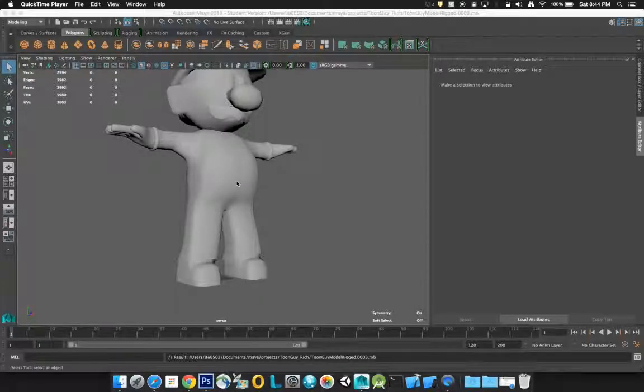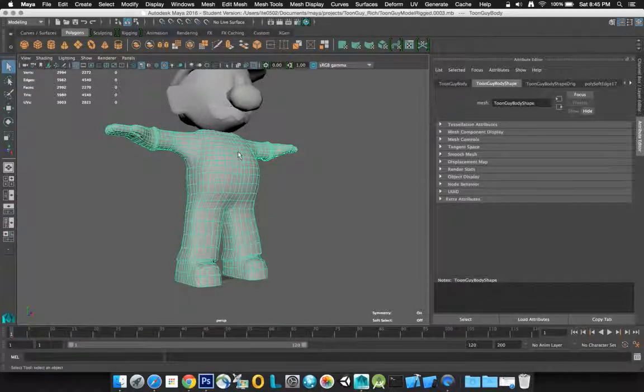This will be the fastest and maybe the easiest way to produce an unwrapped texture for your character. But as we'll see as we go through this, it's definitely not the cleanest way, and we'll look at some opportunities along the way to do this a better way. But for now, we're just going to go as quick and as easy as we can.